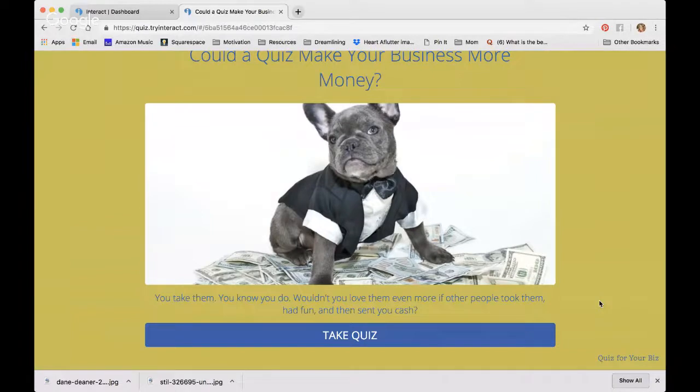So there's a bunch of different ways you can do Try Interact. I actually use this one as an example to show that you don't need to do anything fancy for the tech. Some stuff on here a free account won't accomplish, like having our logo down in the corner. That's something we get when we pay for accounts, and all of our clients are on our paid accounts. So when we make something for a client, this is what it would look like.